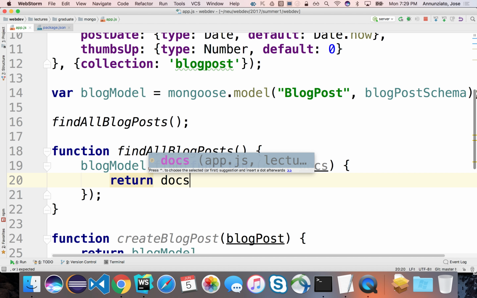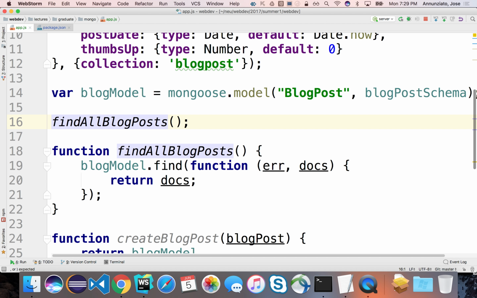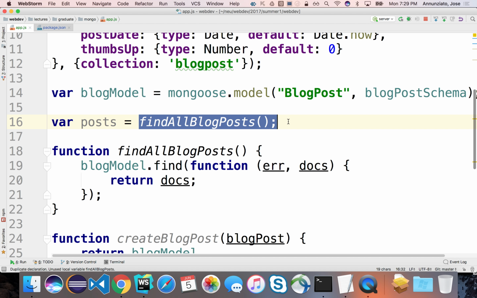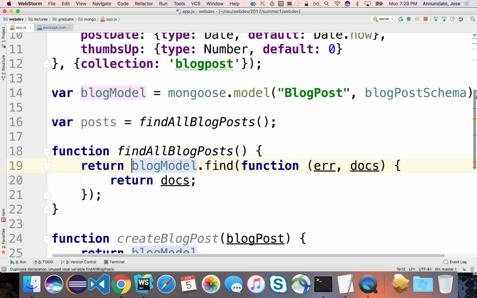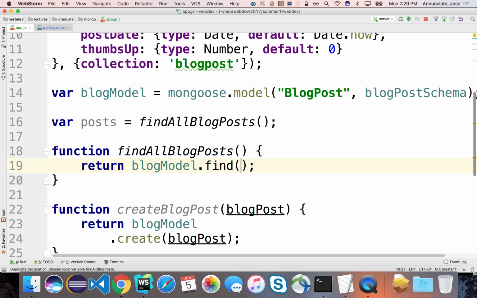Return docs, because again, this is an asynchronous communication. So you would not expect to be able to retrieve all the posts here like that, because if this returns anything, it would be a promise. It does not return the actual instances. So again, all these functions have either a callback syntax or a return, where you can return a promise that at some point will come back to you with the values.